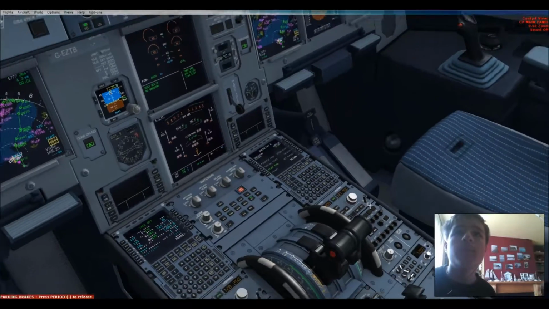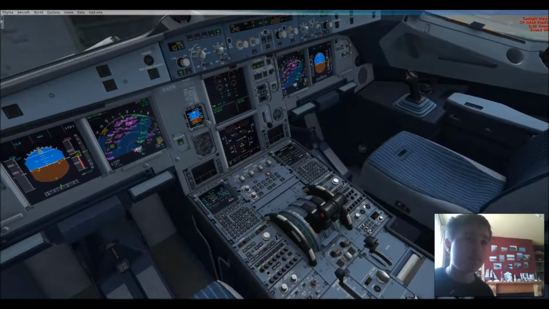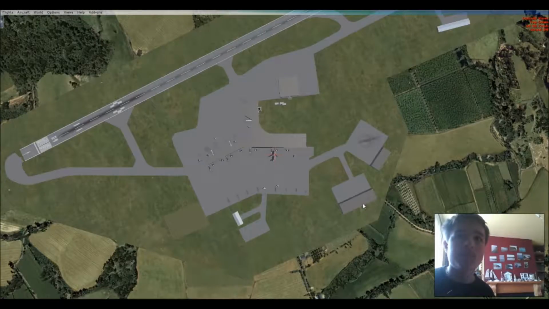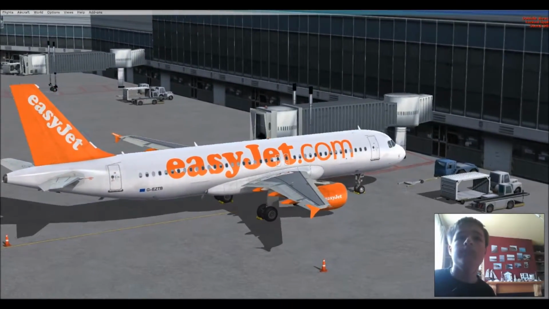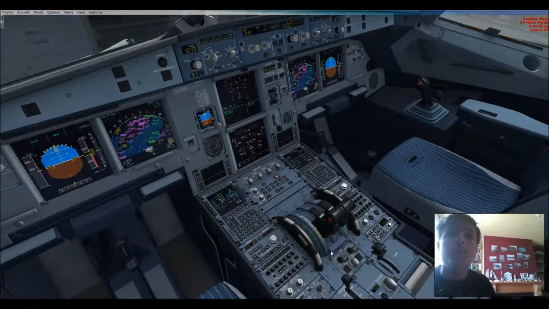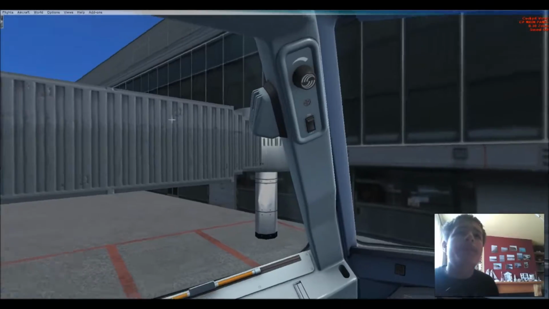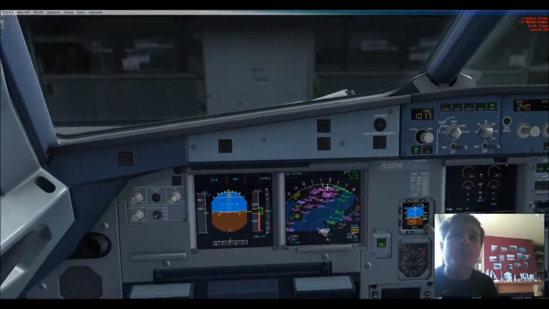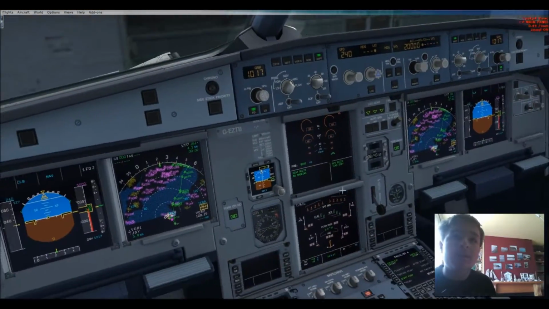Start. Flight deck to ground. Go ahead, sir. There we go, we're going from Jersey to Southend. Roger. Now let's wait for the ground to get ready for pushback.